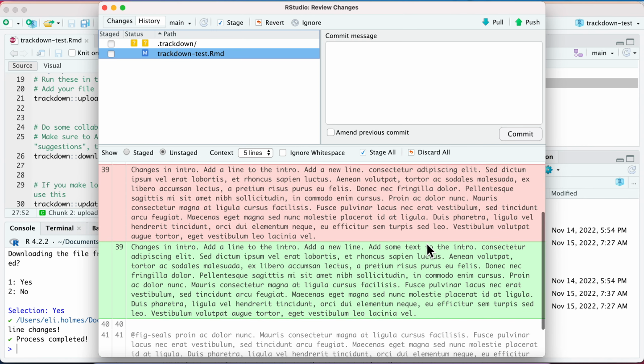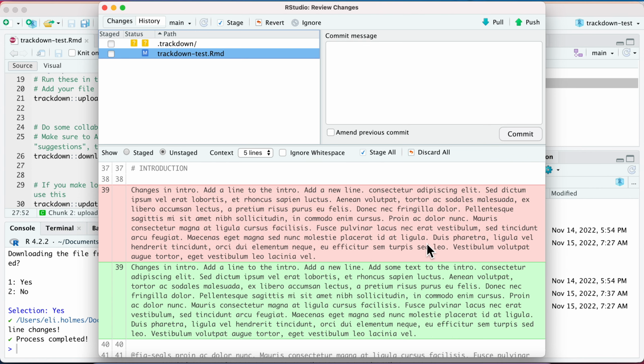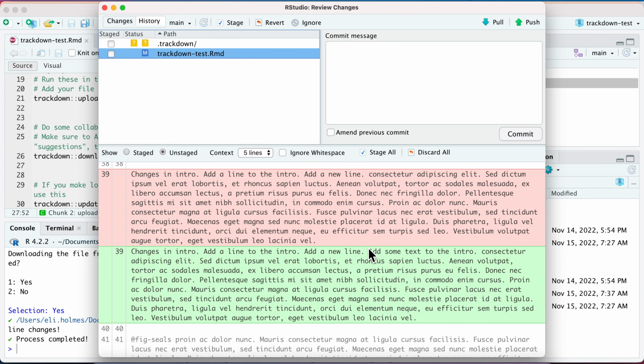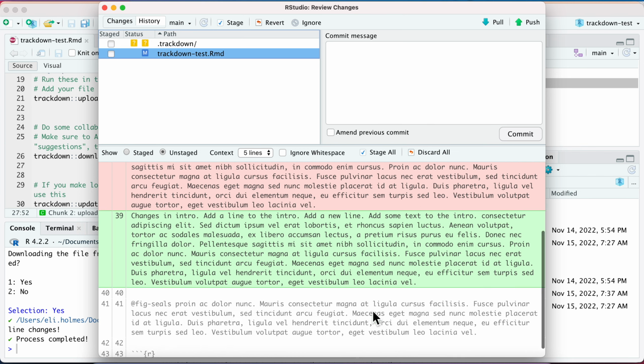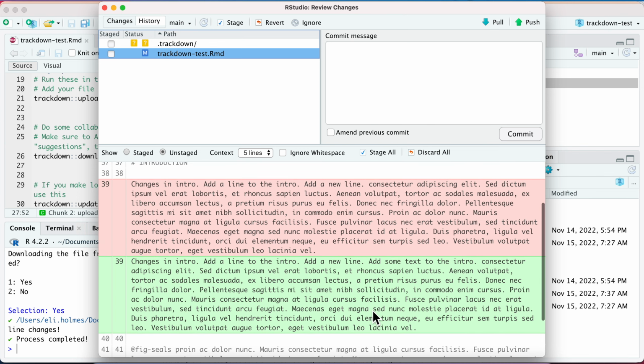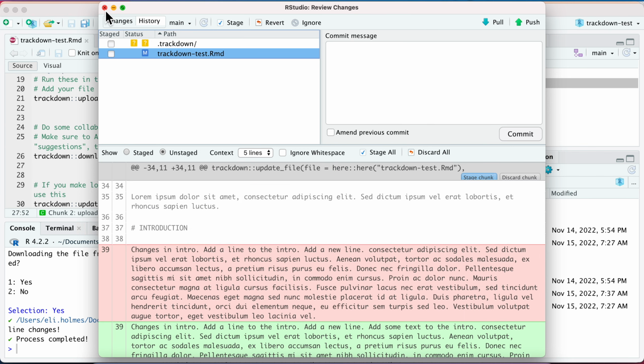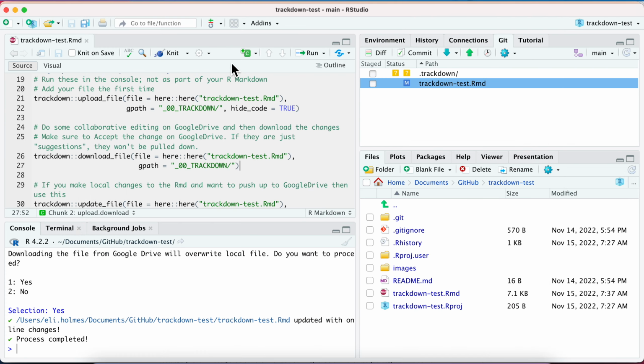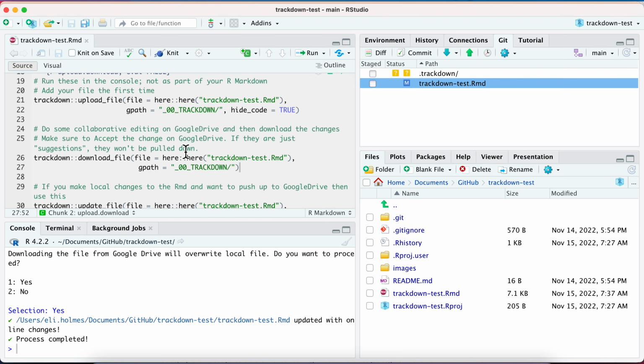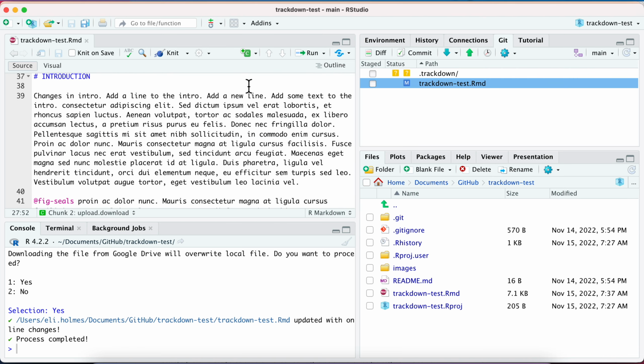Now, this is something important to note here. You see it noted it as a complete change here for this whole paragraph. Kind of unfortunate, but that's how it did it, rather than just that single line addition. Okay. So I have the changes here. I can see that here it is, what I added, add some text to the intro.